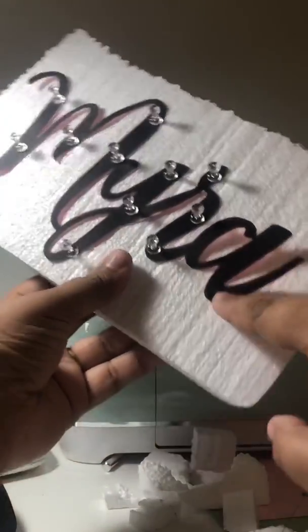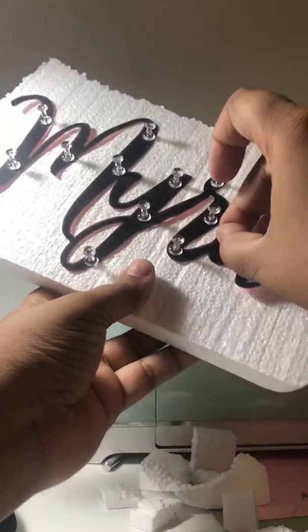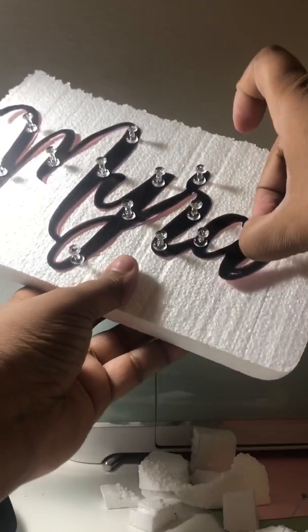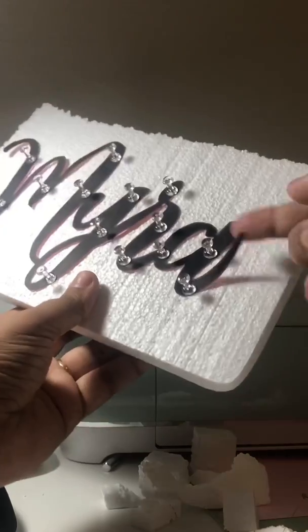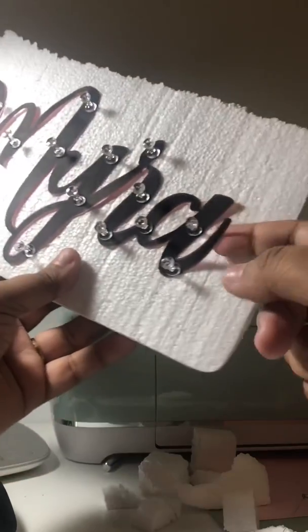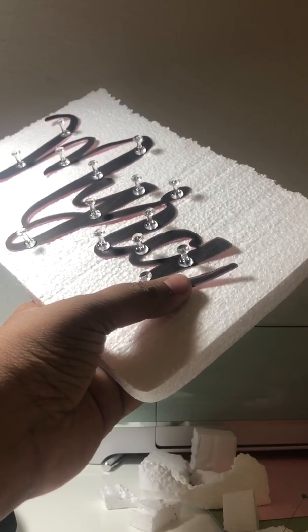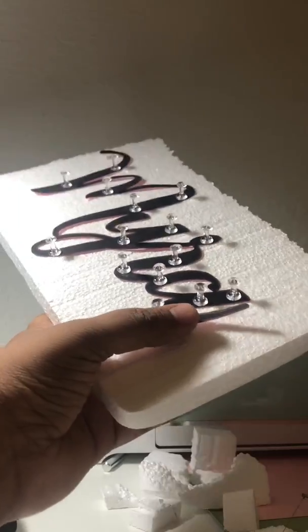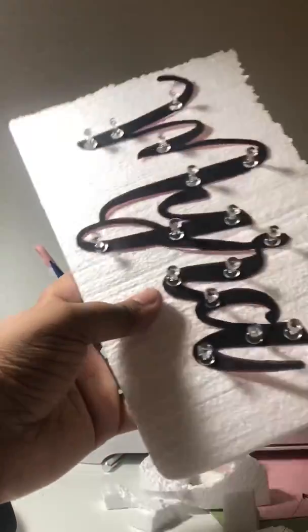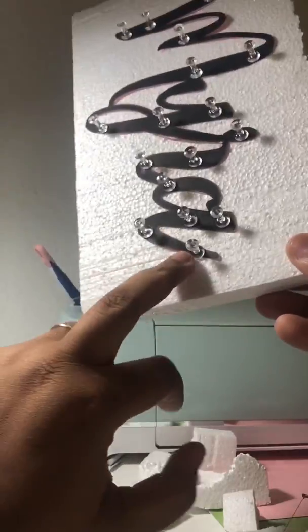This is why I say it didn't matter about those little holes, because you won't need them. It doesn't matter if they're there, as long as you know where you're cutting. And this is why I say you need cardstock, because even with cardstock, it's still pretty flimsy. So imagine if we had used paper. Okay. So some areas are going to be hard, like this one, because the thumbtack's wider than the tail.